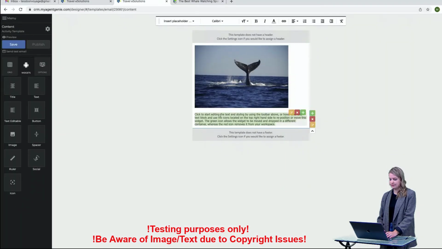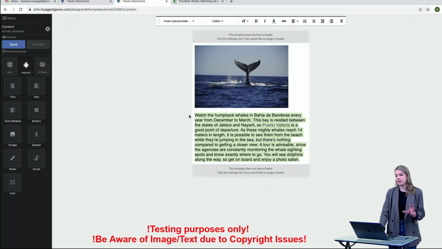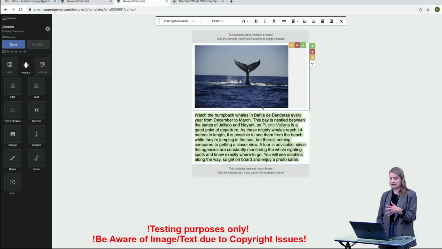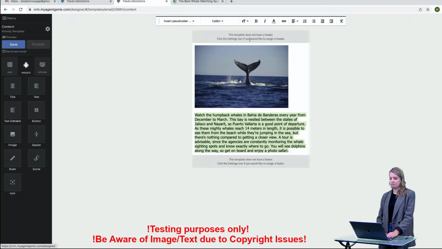There we go. Another tip since we're on here, anytime you paste any information into the templates, remove the formatting. That is going to make sure that it's not going to send in an odd way and it's going to look exactly the way you see it. So just select your text and hit that little T at the top to remove formatting, and then you can go in and just play with the font, the color, anything you'd like here.